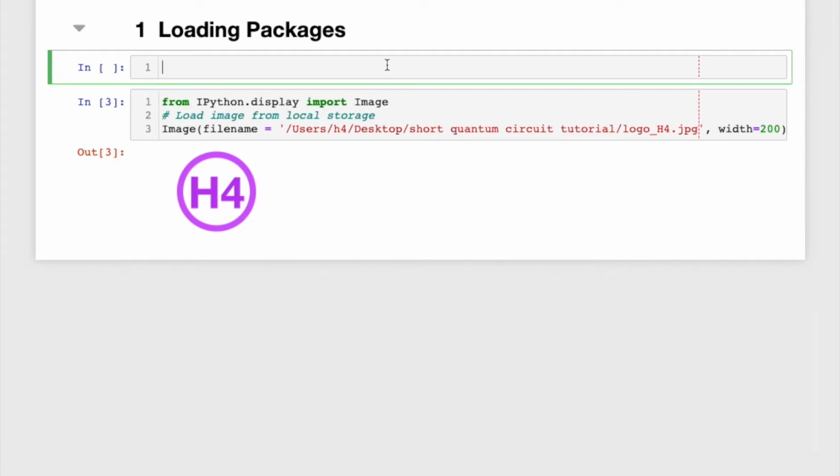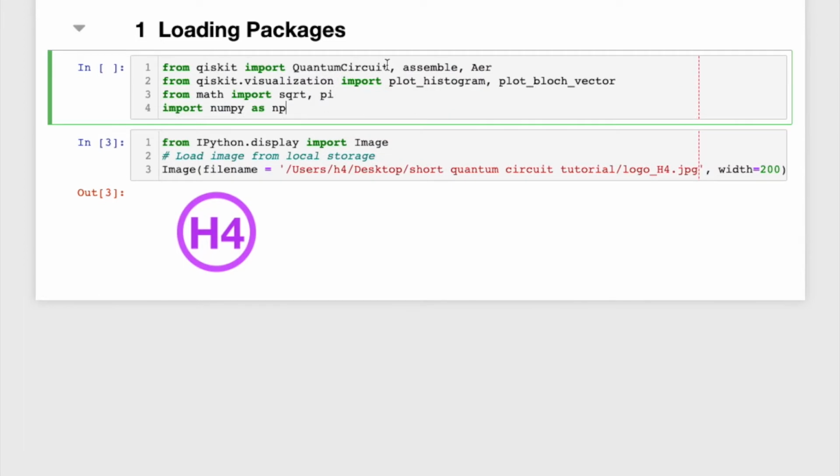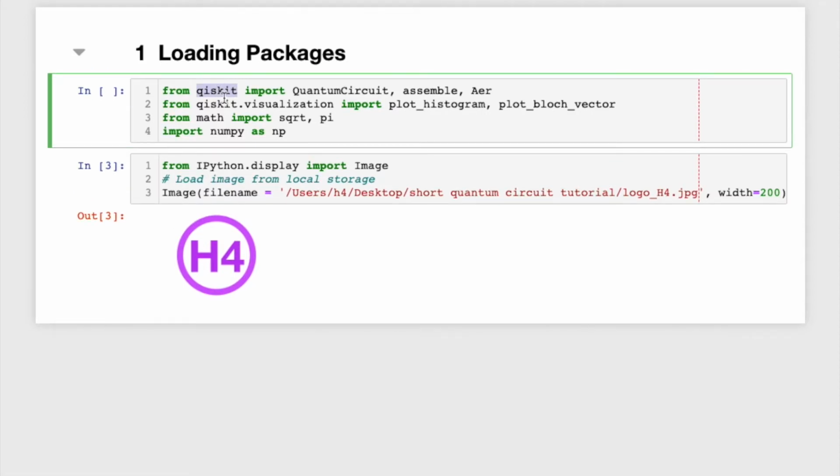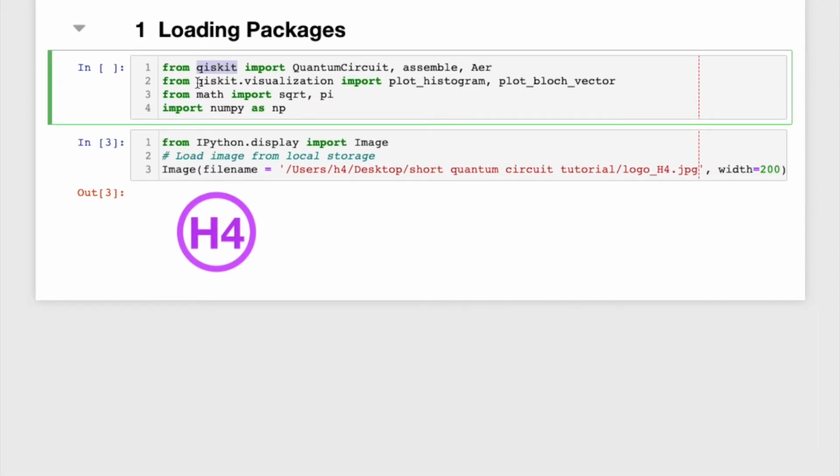Of course, if you have any questions, just let me know and we can discuss. The first thing we need is the packages. As I said, later on you will get the code, so I'm just going to be copy pasting from another file. Qiskit is the IBM standard, and is basically what I use to design the quantum simulations. We also have the visualization module, so that we can visualize the circuit, and then some standard packages for basic calculations.